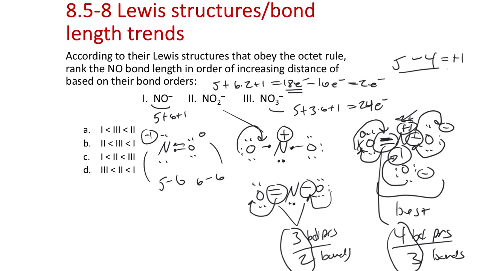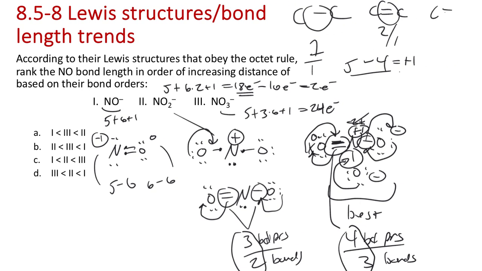Now, I'm sure this makes sense, but a single bond is 2 electrons, one pair, across 1 bond, so that's single. A carbon-carbon double, or any double bond, would be 2 pairs of electrons across 1 bond. And then a triple is just 3 pairs across 1 bond. Just making sure that we see what bond order is. Sometimes it's a little confusing what I mean by bond order. It's just the average number of electrons being shared across each of the bonds.